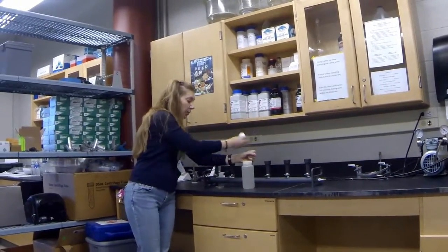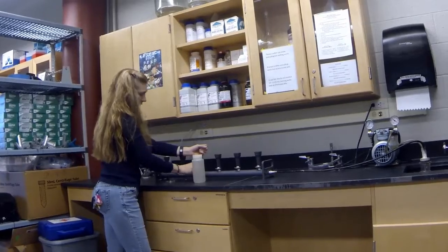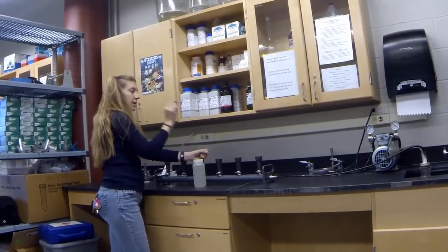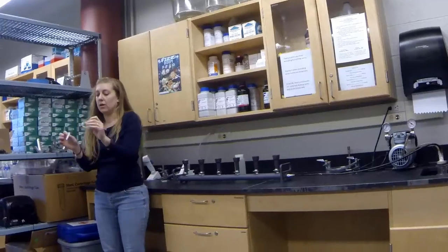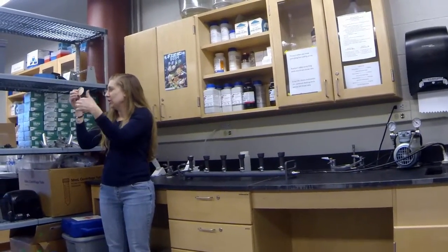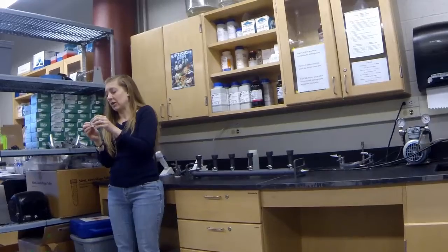Once we pour it through, we turn on that pump, it creates a vacuum. We open up the valve, the water gets sucked through, and all the bacteria is captured on this filter paper. Then we take the filter paper up and put it on this petri dish. In the bottom of this petri dish is this yellow, jello-looking stuff. It's media, or nutrients, to help the bacteria grow. So it feeds the bacteria.